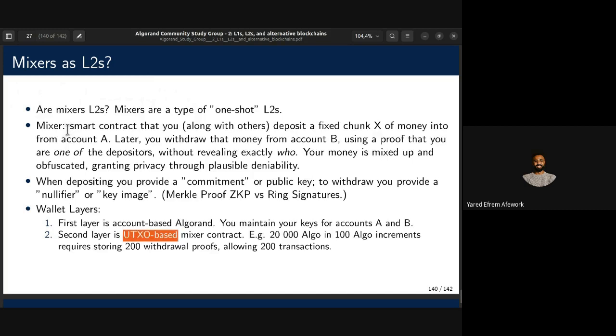So it's interesting, this idea that you would require this other wallet type to keep track of these withdrawal proofs. I just wanted to mention that because you and I had a discussion about this. Yeah, just interesting.